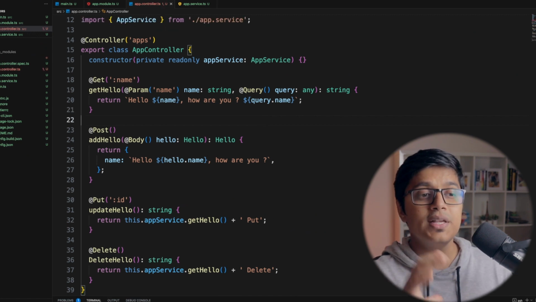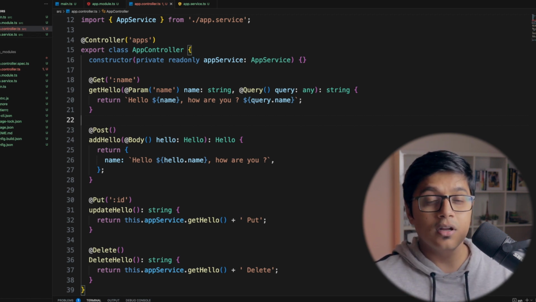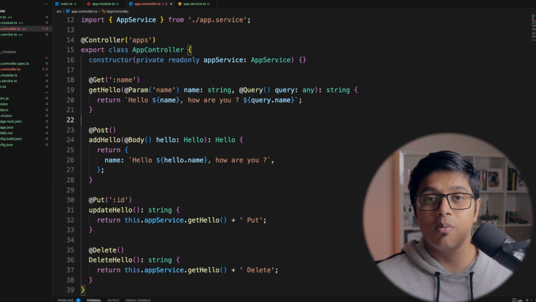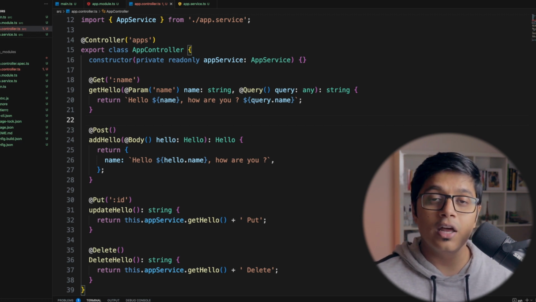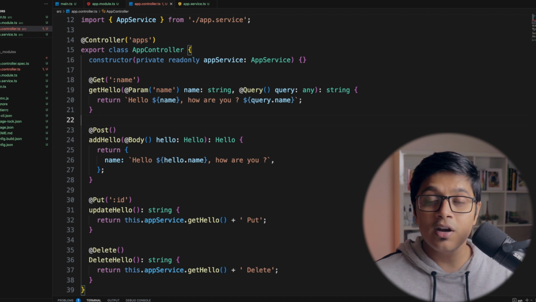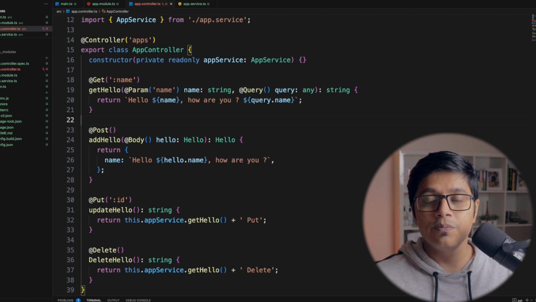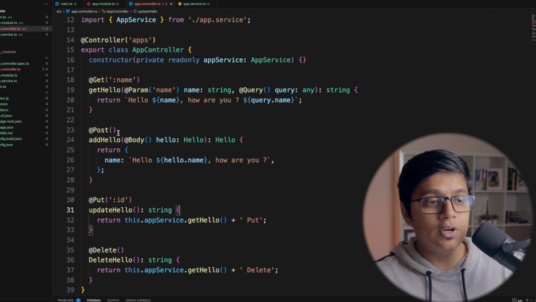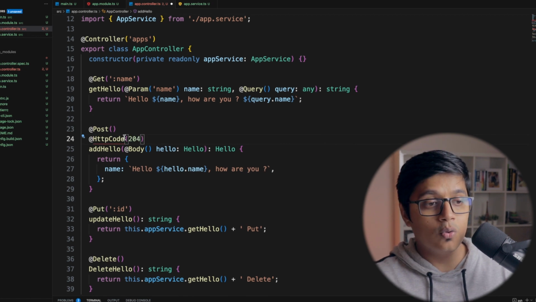So this is what you need to develop a controller or develop an application. But we have some default methods or default responses from our Nest controllers. Like suppose if you have a success response, then your default status code is 200 for all other than POST. So POST is 201. But if you want to override them, then you can use a decorator called HttpCode. So suppose, for example, in the POST, I want to update my status code from 201 to 204.